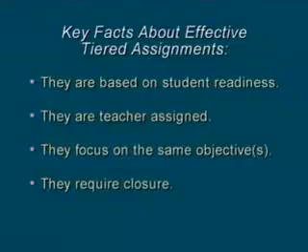Keep in mind that in order for our tiered assignments to be effective, we must know our students' strengths and weaknesses with regard to our objectives. This is where ongoing assessment comes in, and we must align each tier with our stated objectives. Finally, a closing activity or discussion gives us further evidence of what our students have learned and serves to build community in the classroom.